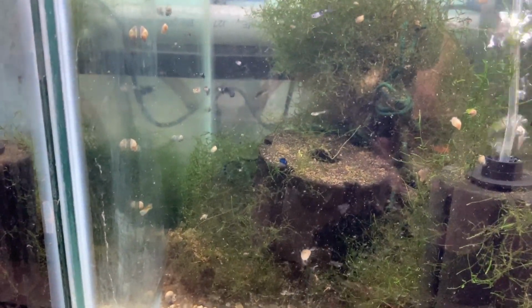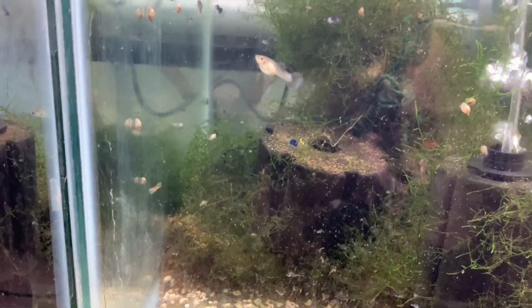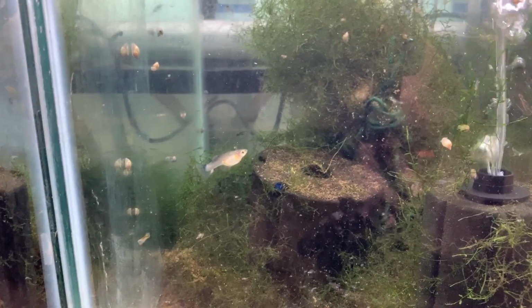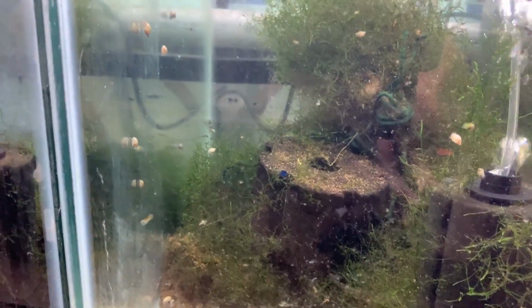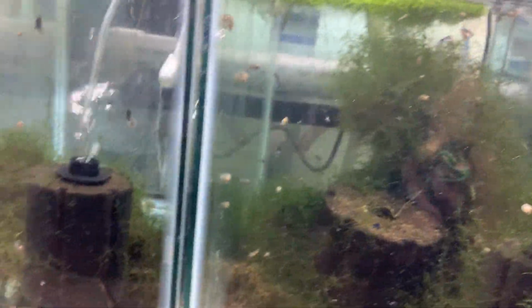Moving along to the black panda guppies, my former number one seller until red cobras. Now red cobras are my number one seller, but these guys, really small. Half this line is from Corey at Aquarium Co-op and half of them are from another local breeder. I've added genetics, obviously, to the line. There's quite a few fry in there, adults, sub-adults. First sale at Michael's Fishroom.